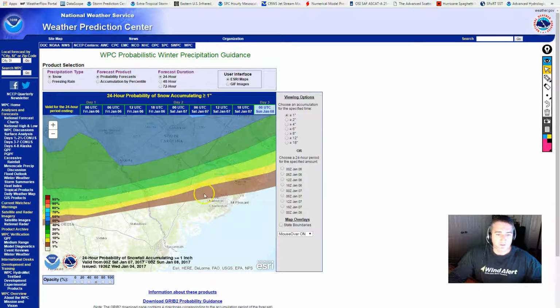So that doesn't mean we couldn't see flurries. We have to really watch Lake Moultrie and Lake Marion as well, because you could see some lake effect snows as the air temperature drops 15 to 20 degrees below the actual temperature of the lakes. Sometimes you can get this lake effect snow if the freezing line has made it there at the surface. You can get some enhanced snow along the southern side of the lakes, especially with a northerly wind. So we'll be watching those areas as well. That is the snow accumulation.